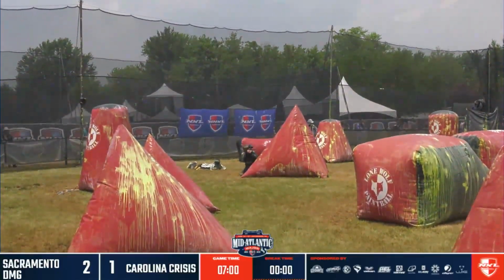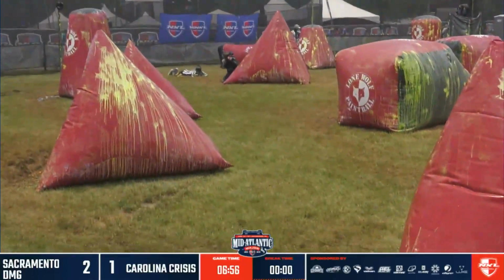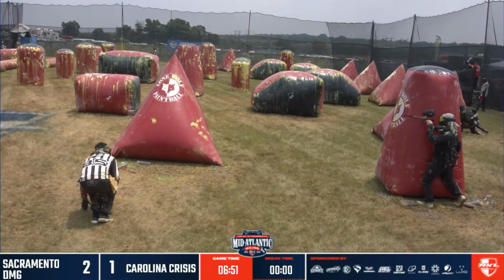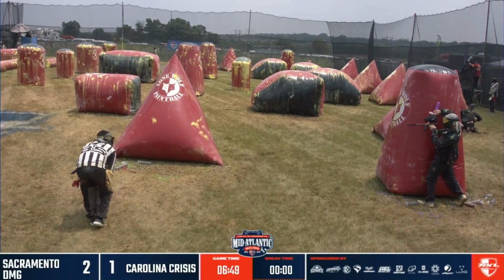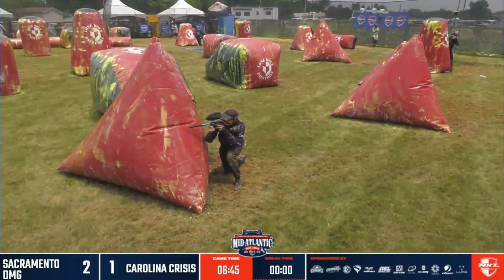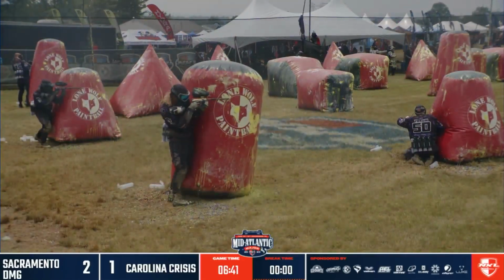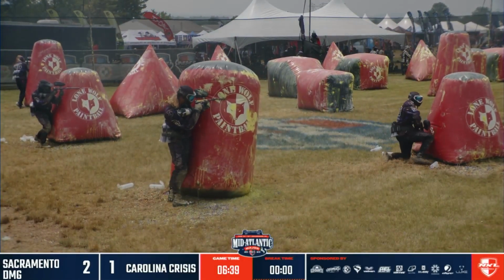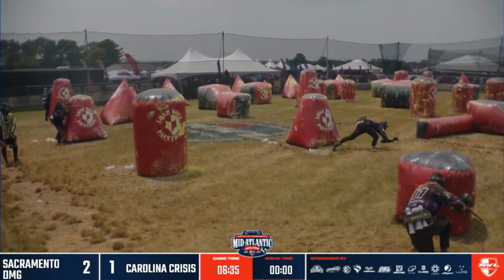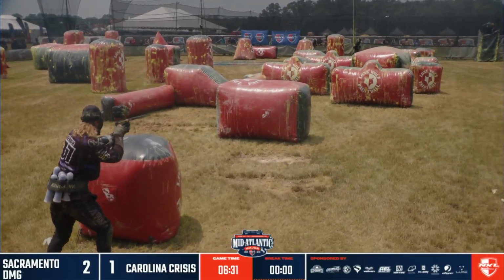So we've got a Dorito corner, a Dorito 1, and a Snake corner for Crisis. Yeah, I think if they lose another body here, might as well towel it. Yeah, Dorito 1 makes a big move to Dorito 3. Yep. It looks like for DMG, they've got Dorito corner, Snake insert, Snake can, home, and I believe a Dorito player that I cannot see. Another body coming off. Oh, that's a body. Yep, that's another body coming off for Crisis. Yeah, it's a 5-on-2. Another body coming off on Crisis. I think they're going to need to go ahead and towel this one here.